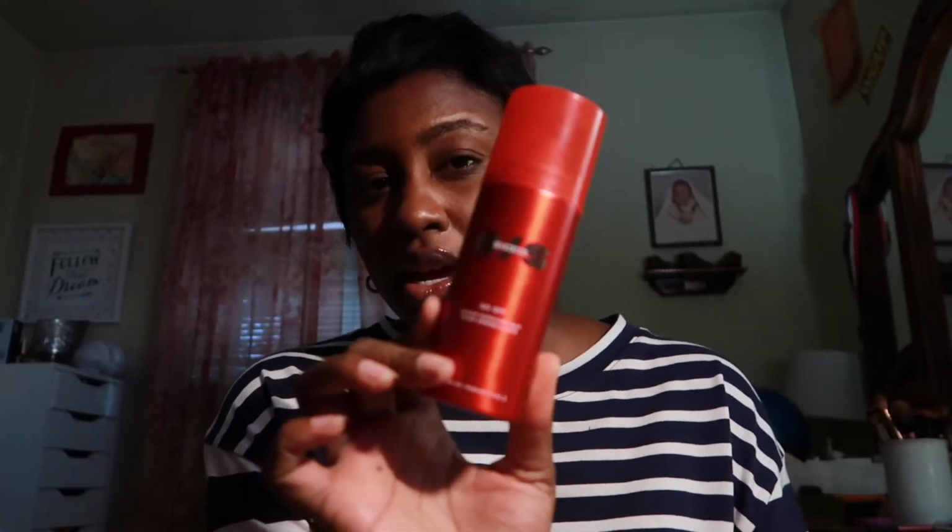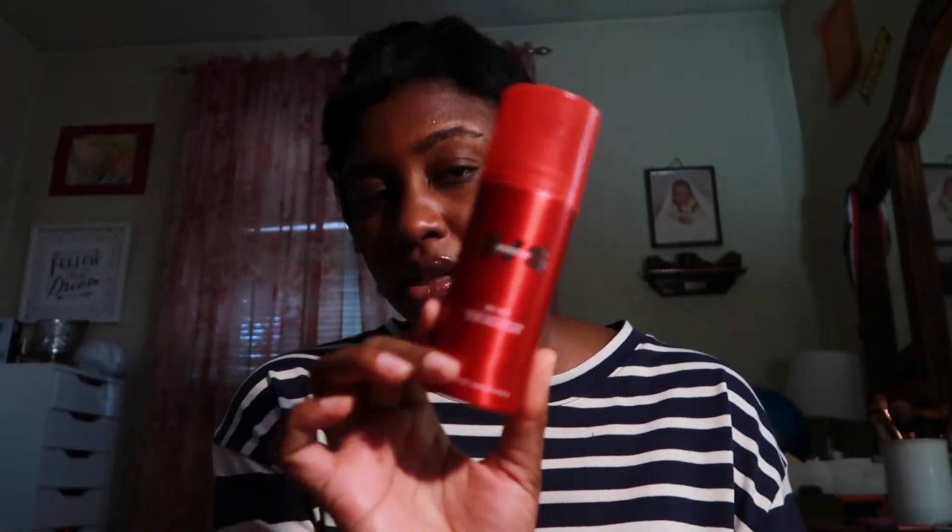The first store that I'm going to show you guys is, of course, Sephora. I went in there because there were a couple products that I have been interested in. So the first two products that I was interested in are by Patrick Star. I picked up a mini size of the one size makeup dissolving mist, and I want to say this was $18, and again, this is the mini size. I just wanted to see how it worked and see if I liked it before I committed to buying the full size of it.